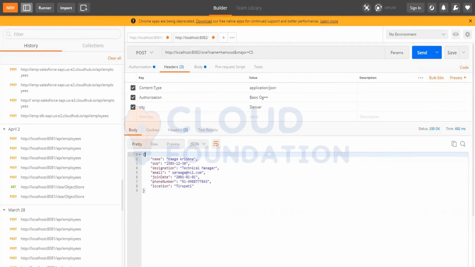So we can combine all the headers as much as we need, as long as we're sending the three types. I'm with you now. Some things you don't want to show in the URI because there are some security concerns and you want to send them internally. Those things you will send as internal headers. By seeing the URL, I can't understand the city, because only name and major are going.